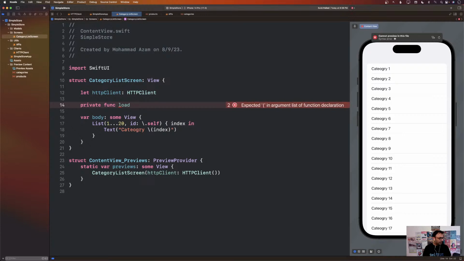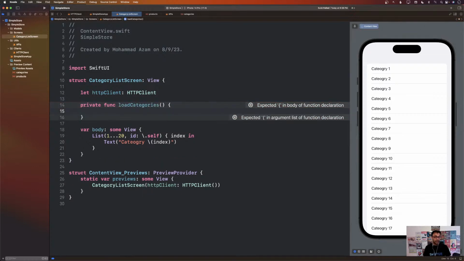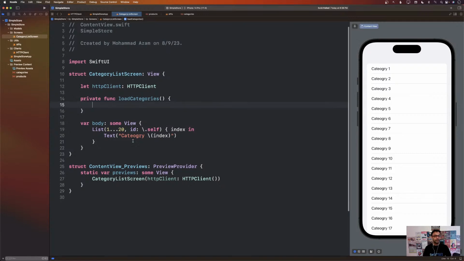Most people over here are already software developers in the learning process. I think most people over here are from different backgrounds. So this is definitely not an introduction to SwiftUI, but this is more of just showing you one way or several ways of consuming data from a JSON API. All right. So I create this function, load categories.